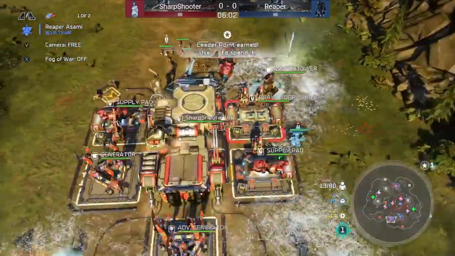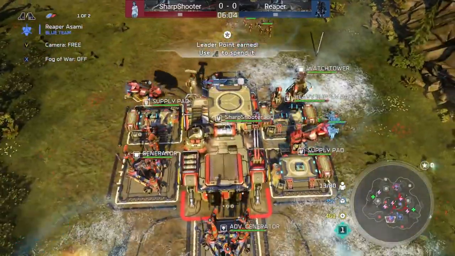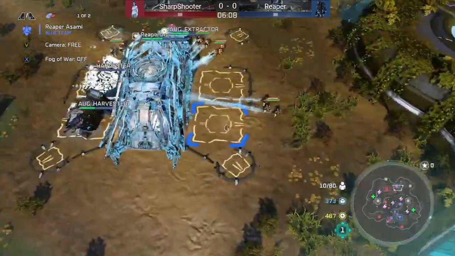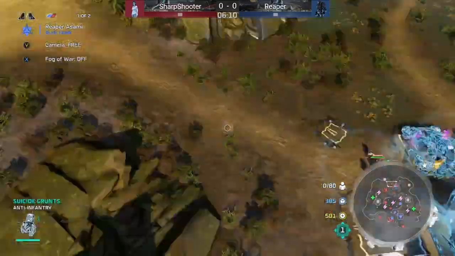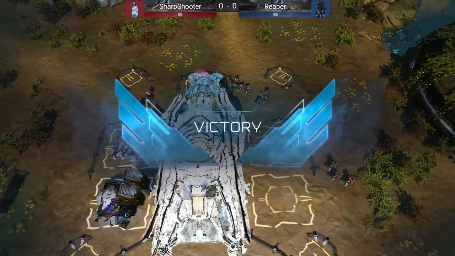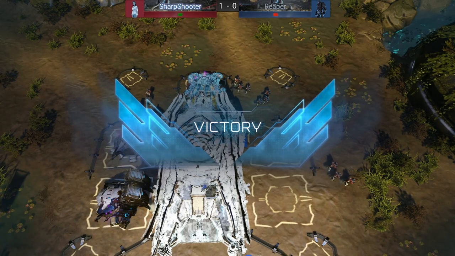So it looks like Reaper can be stopped. Sharpshooter may top the group. I mean, Reaper took down the other two opponents. And he is going to resign. Sharpshooter going to be winning this game.